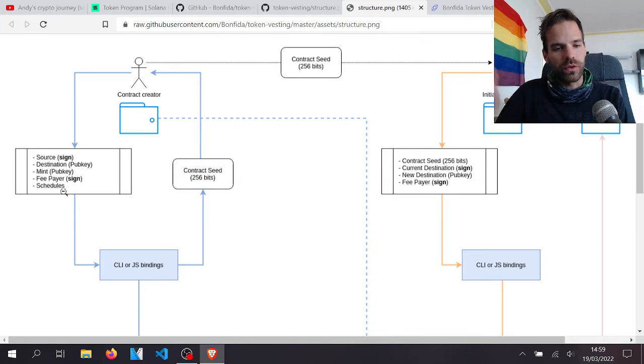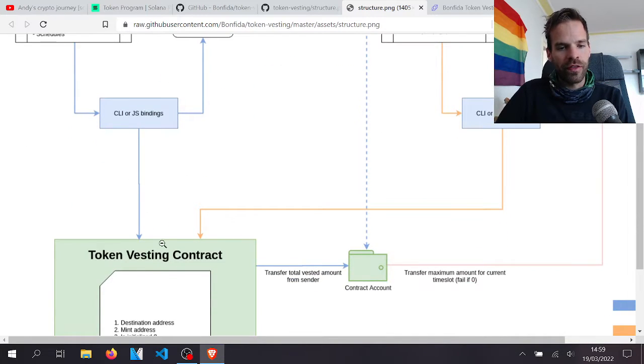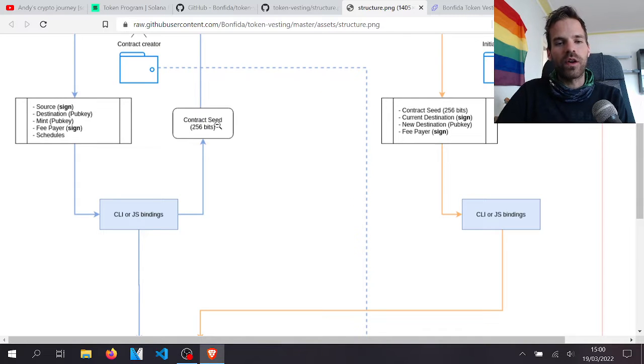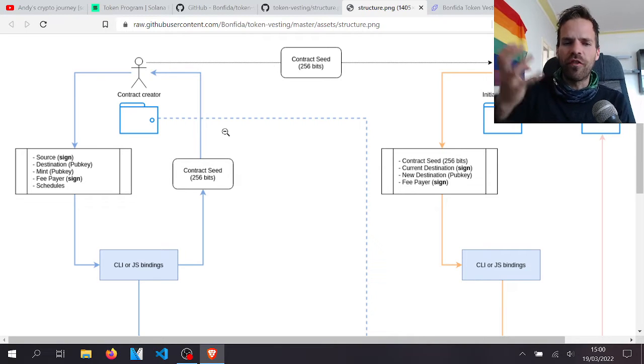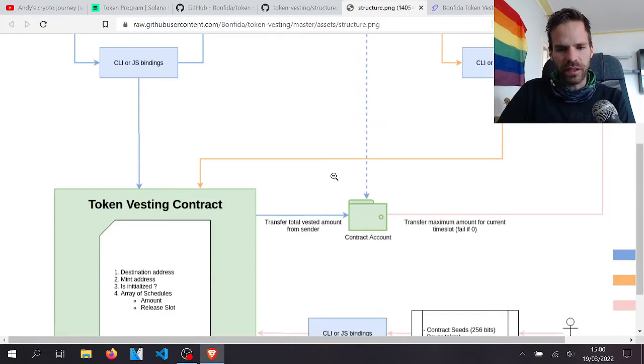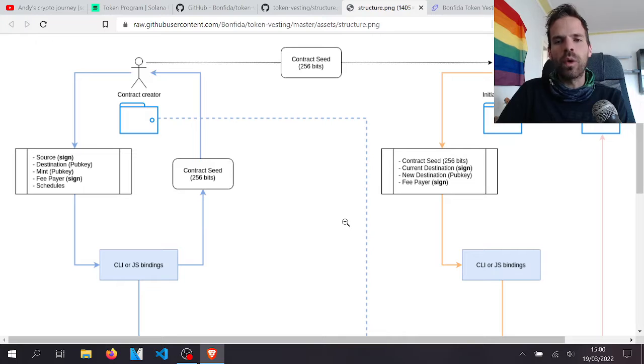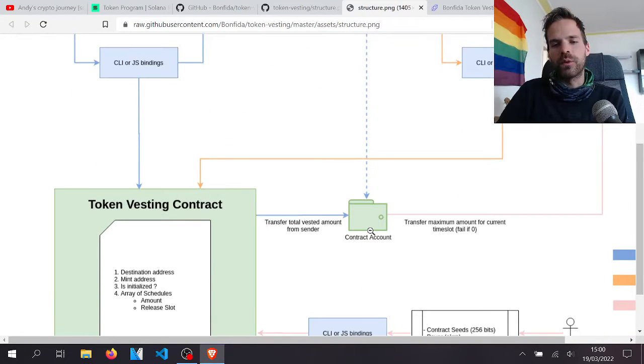So when, how many tokens are going to be released. And if that goes through, so if the vesting contract is successfully called, what we get back is the contract seed. That's basically an identifier of that particular vesting contract. So that's the contract account that is created when I call this vesting contract. Then it creates this account. And in order for us to know which account that is, we need the contract seed. So by providing the seed, we know exactly which contract we're talking about.